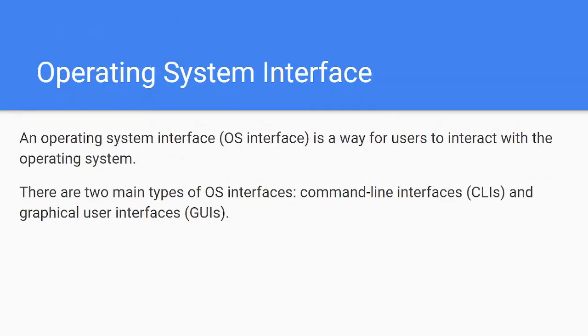So the next thing we have is the operating system interface. Basically, the operating system interface is a way for users to interact with the operating system. Right, we talked about this. How can I interact with the operating system? Either I use a graphic user interface, that is something that I can see, feel, touch. I can look at it, I can see icons, you understand? I can click with my mouse. Or I use a command line interface, which is something that I have to type, write commands so that I can see what I want to get.